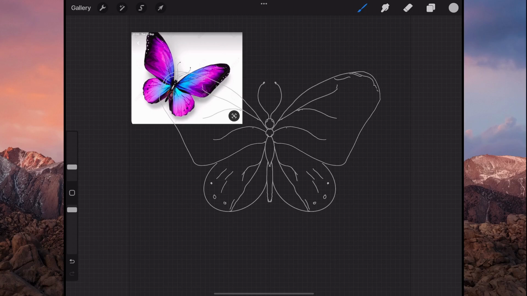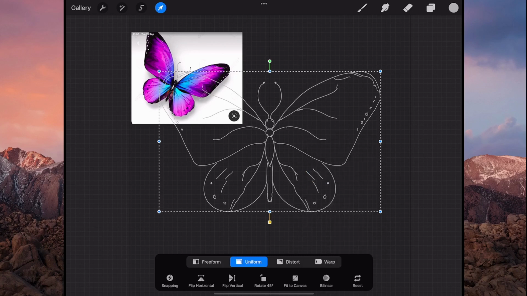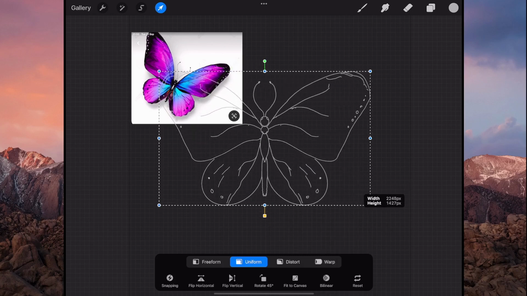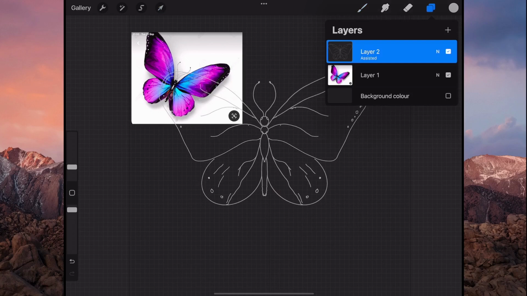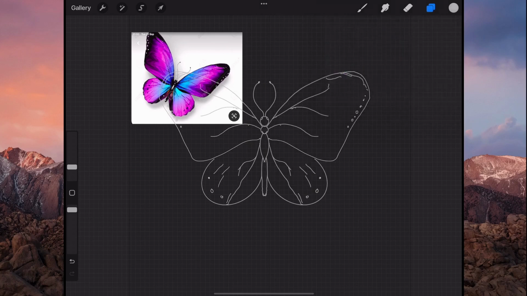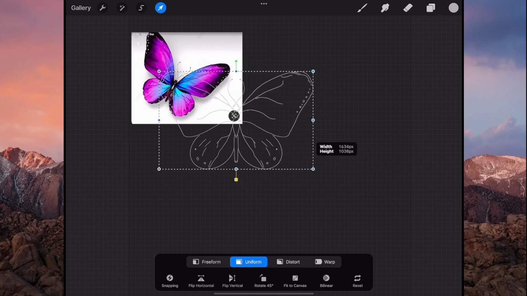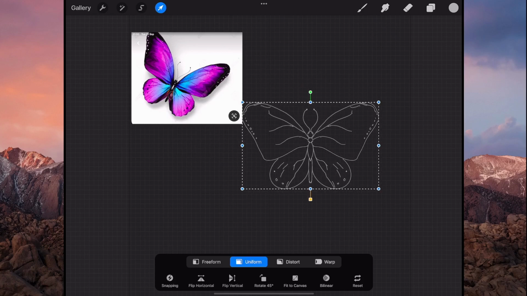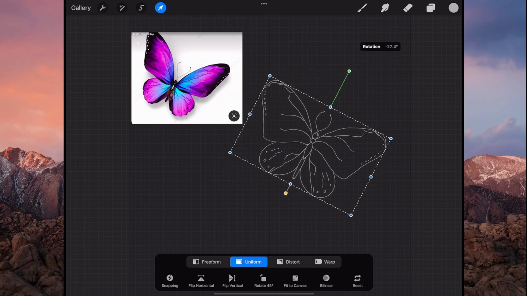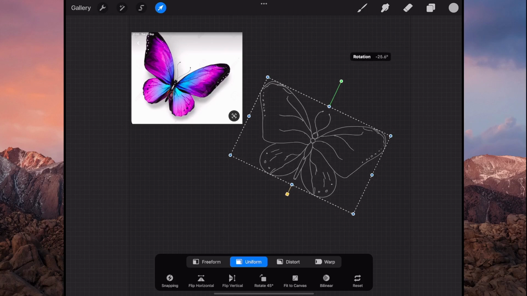Right, okay, so what we can do now, just put these little dots in as well, so we can select it and we can make it smaller as well. But first I think what we've got to do is turn off assist, so it lets us do what we want to do with it. Okay, so the arrow icon at the top, and then from the bottom corner you can just move it around now, or even turn it from the green, this top green one here, you can turn the item itself.